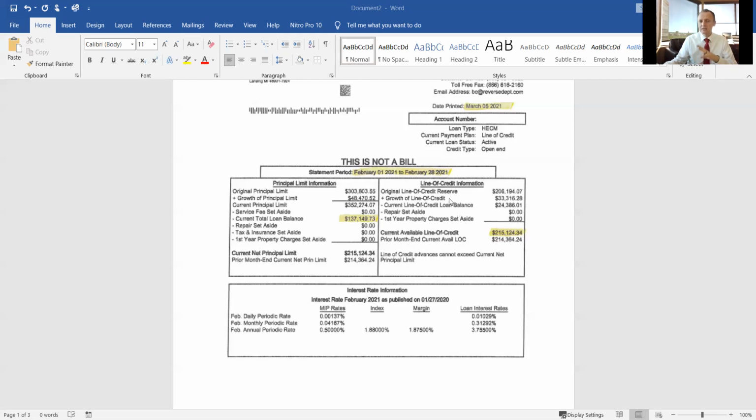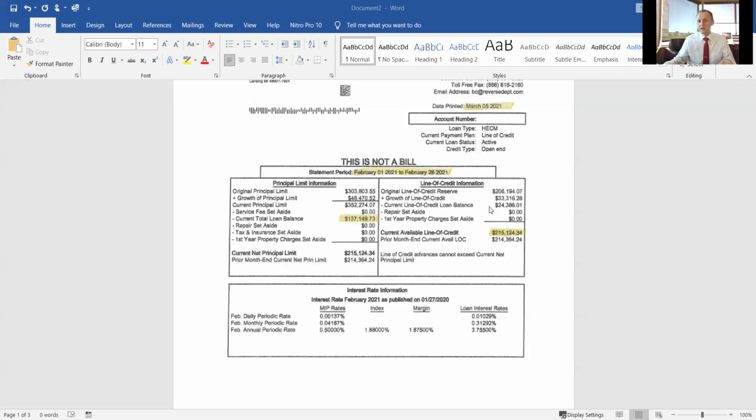Going over to the right side, this is your line of credit information. If you have a fixed interest rate on your mortgage, you have no line of credit. A line of credit is always attached to an adjustable interest rate. But same basic principle here. This original line of credit reserve is just telling this borrower how much money they had when we closed their loan. Growth of line of credit. Again, this is kind of a function of this growth over here. The idea being that if you have money in your line of credit that you're not using, you've left it in there as a reserve, all of that money will grow by the same interest rate as your mortgage insurance rate and your actual insurance rate.